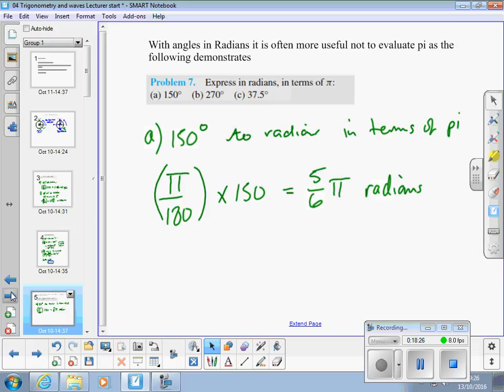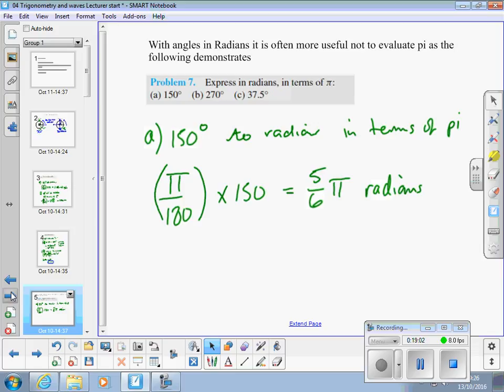My calculator says it's in what's called math mode. I don't know whether that's the key to this, but if you've got a fractional result, push the S to D button, and then you'll get it like that. So it depends on how you've got your calculator set up, surds or decimals, and that button switches backwards and forwards between 2.618 to 4 decimal places, or 5/6 pi.